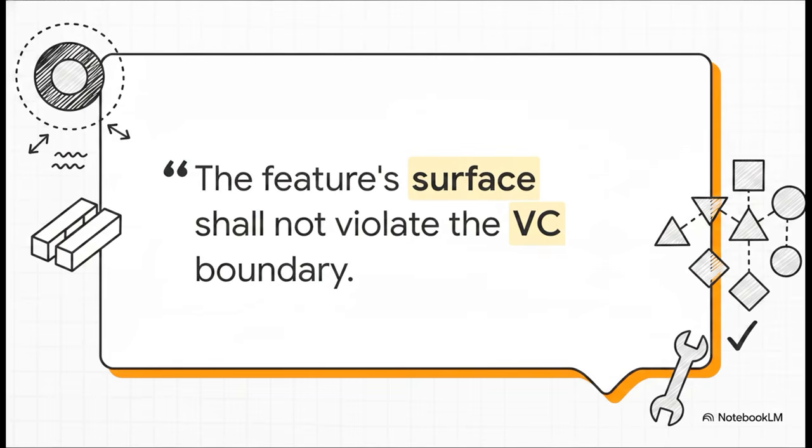Section 5.9.4.1 explains that when a geometric tolerance is applied on an MMC basis, the feature's physical surface shall not violate the virtual condition boundary. Practically speaking, this means you don't even need to calculate the exact invisible axis of the hole to know if the part is good. As long as the physical limits of the manufactured surface do not cross into this constant virtual boundary envelope, and assuming the part is still within its general size limits, your part perfectly passes inspection. It will assemble, it will function.